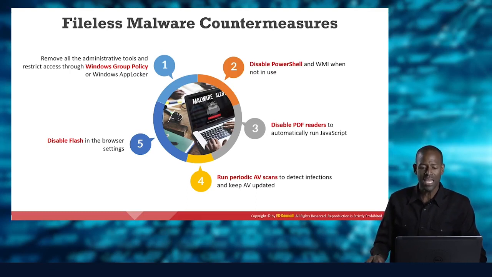We also disable any other tools that are used by system and network administrators like PowerShell, Windows Management Instrumentation, WMI, PDF. Disable PDF readers. A lot of fileless malware makes use of PDF readers. Why? They can use them to run JavaScript. Run periodic AV scans, antivirus scans, to check and make sure that you don't have any telltale signs of fileless malware. Keep it up to date. Disable Flash. No more Flash. Flash is almost gone, kind of replaced by HTML5.